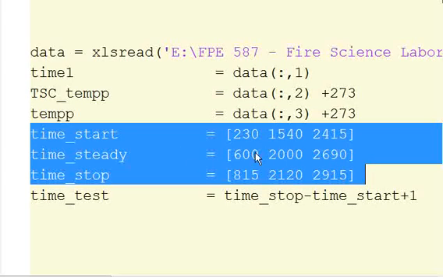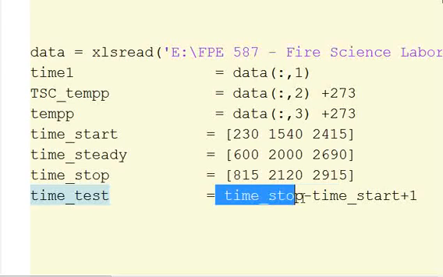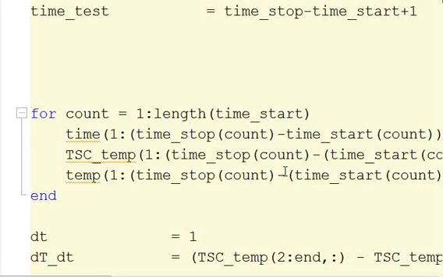This will need to be adjusted slightly for however your data acquisition system is set up, but these are timestamps for when the data was collected in the cone. So you let the cone run for a certain amount of time to get clean air, and then you run your test, and then you stop the test later after it collects more clean air, so you know your instruments didn't drift. And then we have our, we define our time test as time stop minus time start plus one.